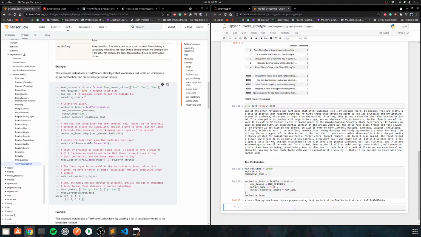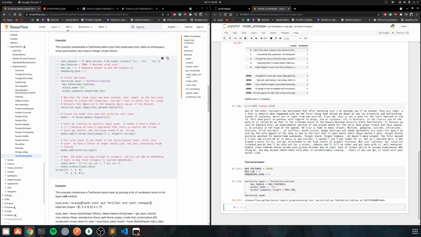It returns back a TensorFlow object, which we're going to be able to call and pass in data. Like over here, we call it using the adapt method, pass it in some data set, and it's going to adapt to the data set, making the vocabulary more tuned towards the data set that's provided with it. Then what we can do is add it as a layer.